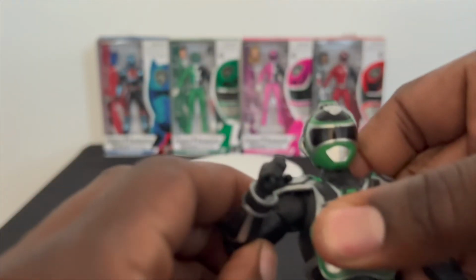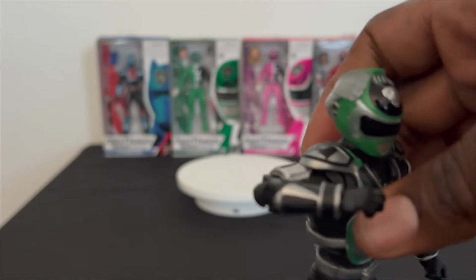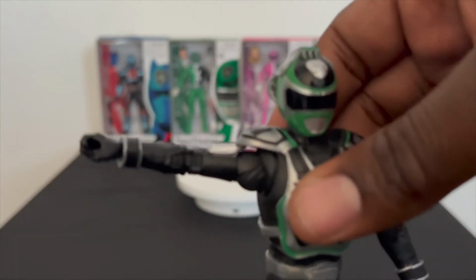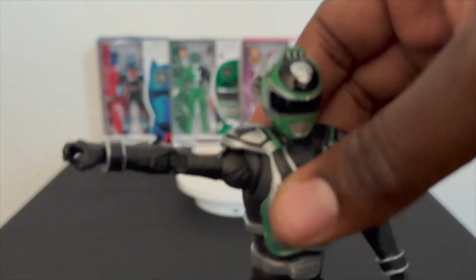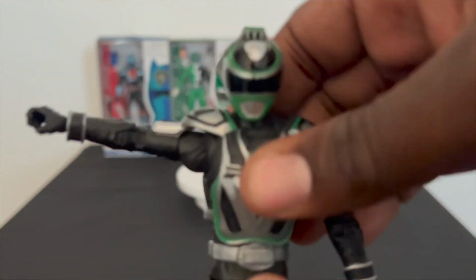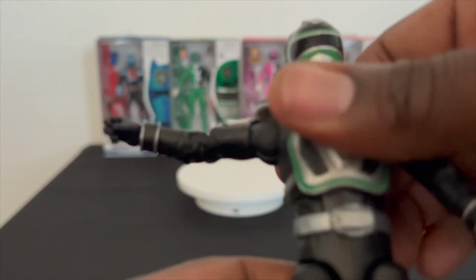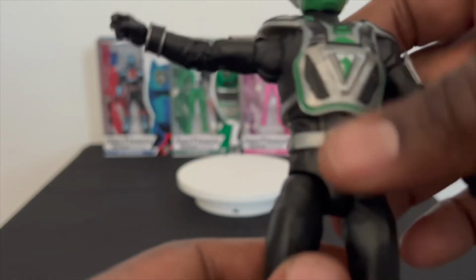But I do recommend everybody open up their fingers at least once just to make sure everything works properly. Good arm extension, you guys can see, pretty good. Even the shoulder pads are a little more plastic, a little flexible. Not a lot of abdomen roll, and I think it's because of the chest protector here.